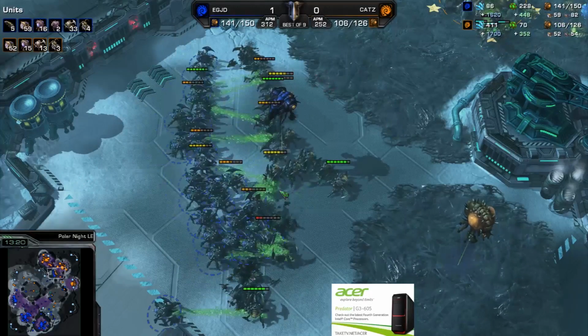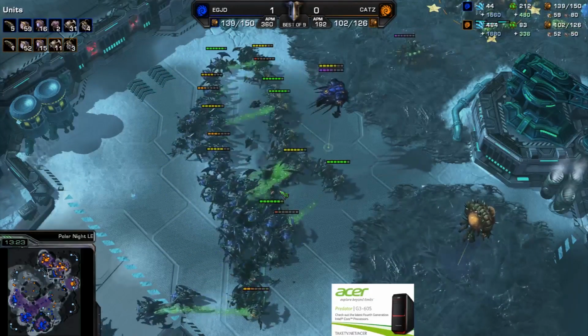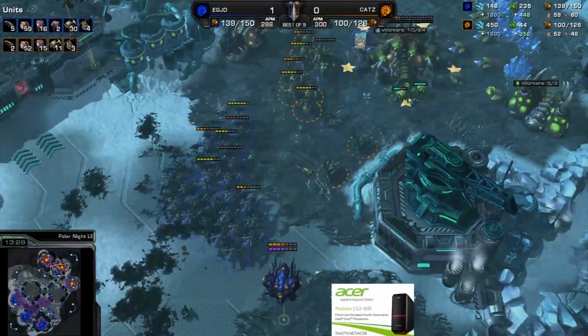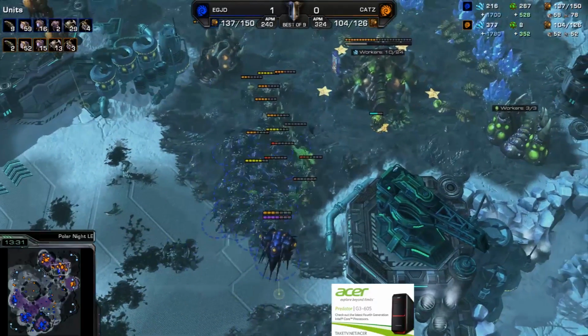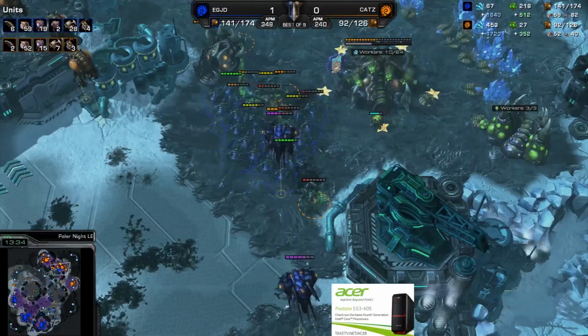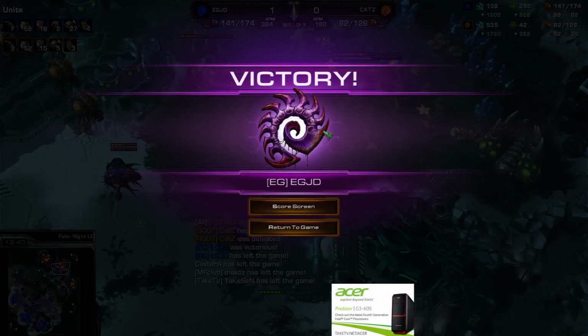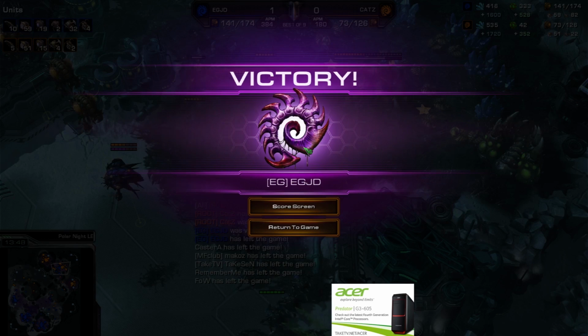It's just too many roaches. I don't think that CatZ has a chance here. He doesn't have the numbers. His upgrades are also not as good as Jaedong's. Jaedong is gonna clench out another victory in this match. He's gonna take the 2-0 here for his team. It's just way too much, and CatZ has to tap out. GG, and Jaedong puts another point onto the board for his team. A 2-0 lead now against Root Gaming.